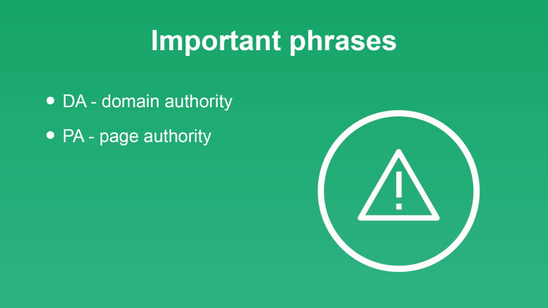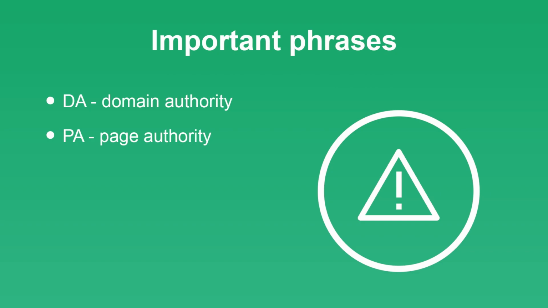Page authority is also important. Let's say you could have high domain authority, but a lower page authority. You could have a lot of backlinks linking to your website itself, but not so many linking to your specific page, your specific product, your specific blog post, and so on. So if you have a lower domain authority but high page authority, with a lot of backlinks to your specific product page or blog post page, then you will have a bit higher chances to rank higher in Google search results.